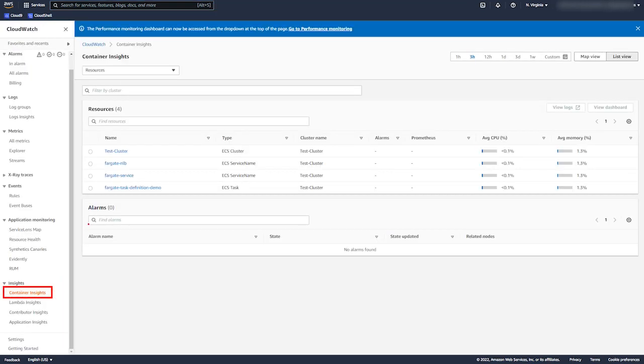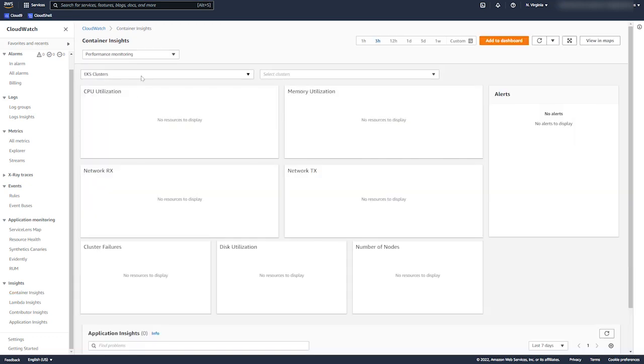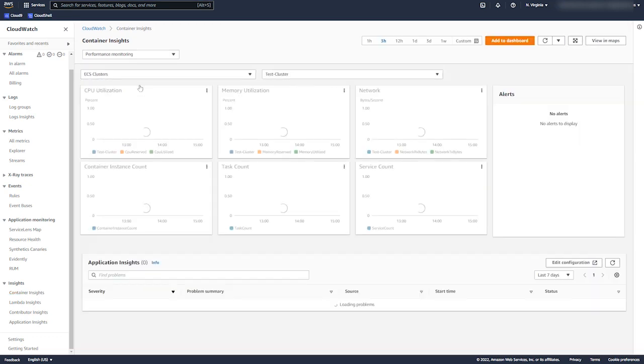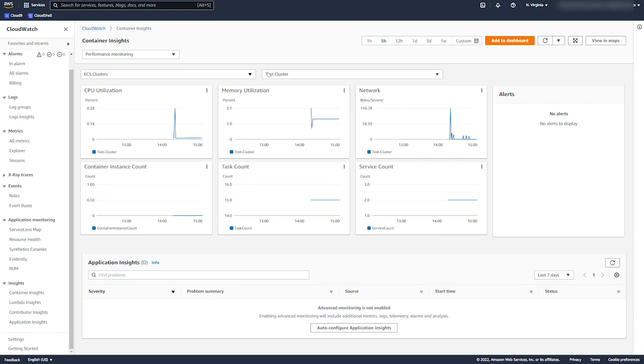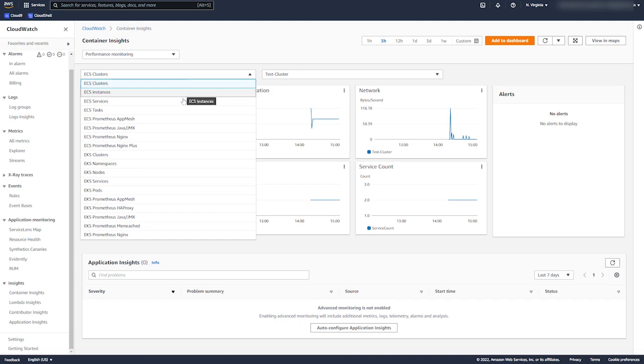So if we switch the services along the top, you would just type in CloudWatch to open the CloudWatch console. And down on the bottom left under Insights, there's a Container Insights option. The first thing that we will do here is switch it over to performance metrics. And then within the performance metrics, we're able to see the different services that we have available to us. Choose ECS. And there's a list of ECS metrics that you can monitor for: clusters, instances, services, tasks, for example.